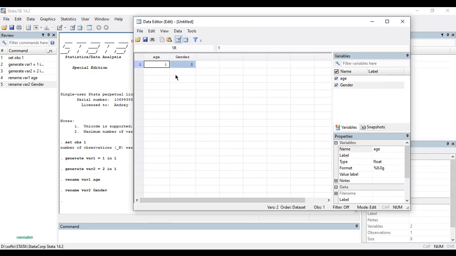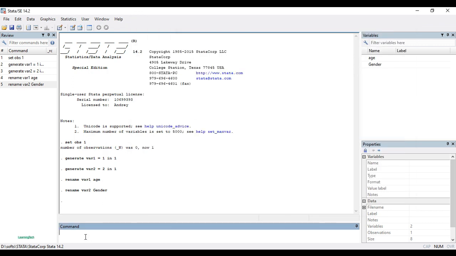Okay, let me just close this for a while, then talk about the second method to create variables using commands. Most of the students may face a problem in this until they are familiar with the commands and codes. While talking about creating variables by using commands, just view the result window carefully. At first we typed 1, then pressed the tab button, and similarly we pressed the alphabet or the number 2.